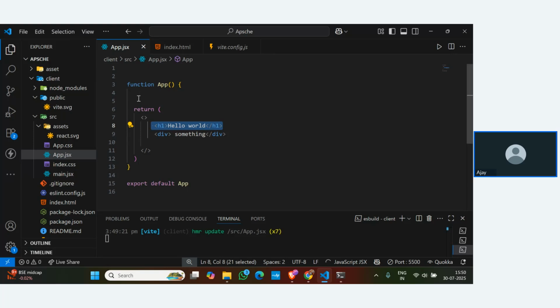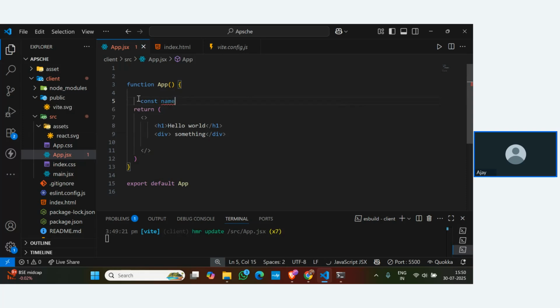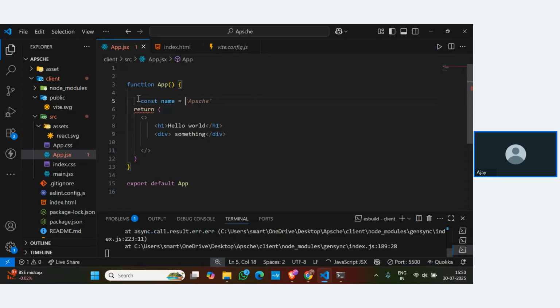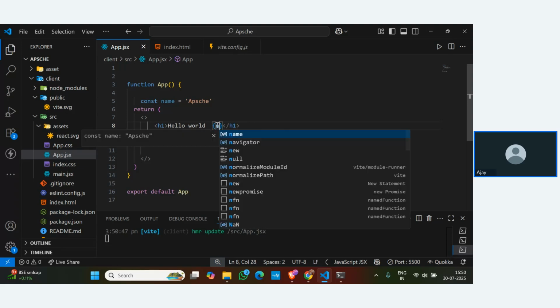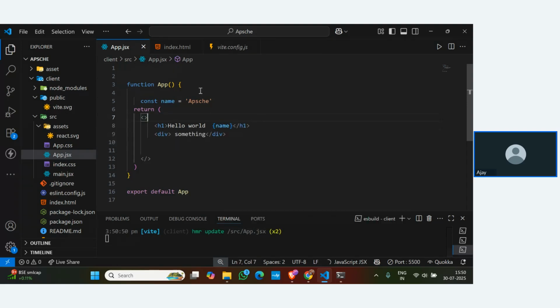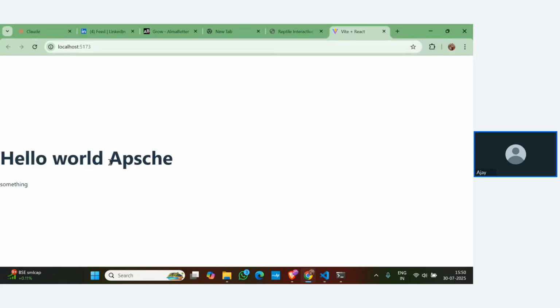If I write here something like const name equal to Apache, and then I want to print this inside an h1, simply using this bracket, I can write name, and I will be able to print Apache here. Hello world Apache, right? I'm getting this.